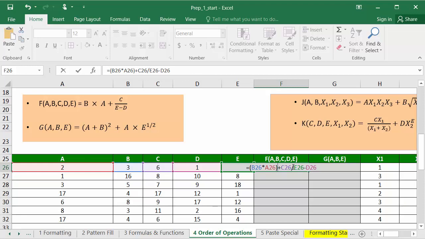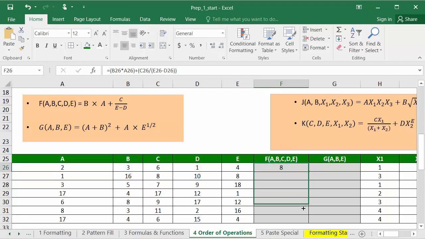Addition isn't what comes next. In fact, what we need to do is take the c divided by e minus d, or this c26 divided by e minus d. But in order to make this work, we need to add another set of parentheses, because we have to subtract that first and then divide. So I'm going to put a parenthesis in front of this c26 and at the end of the whole thing. So this division and this multiplication each happen before they're added together. And when we press enter, we should get 8.